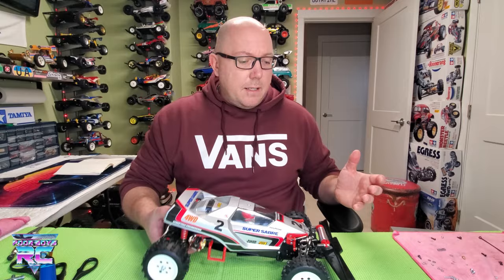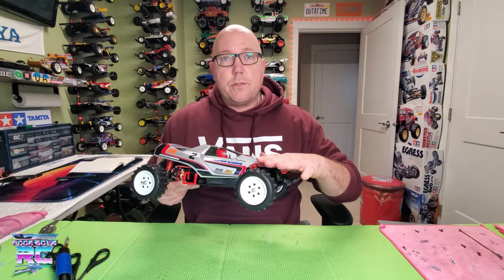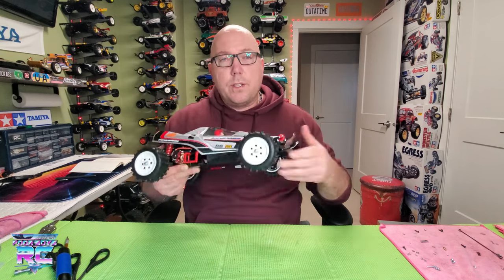Other than that, guys, like I said during the build, I think it's a really good idea to put a higher powered steering servo in here, preferably something waterproof, just with the way the steering mechanism works on these buggies.